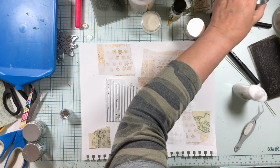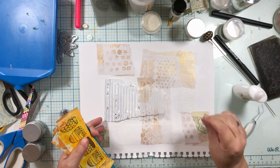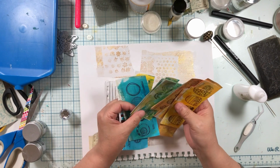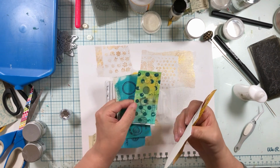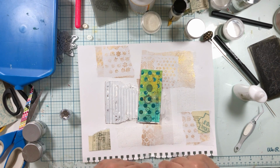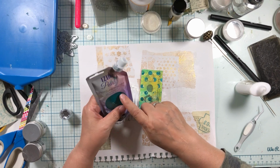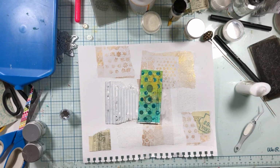Let's find some more papers to put down and I'm going to put down some washi tape too. I seen earlier when I was editing the first one that I have some cute, not that one, not that one, not that one. That one could work, this one. And that is with, oh, you know what we have? I am so glad we seen that because we have texture. This is luster paste. This is going to go on our frame. Okay, and let's see what other supplies we got in here.